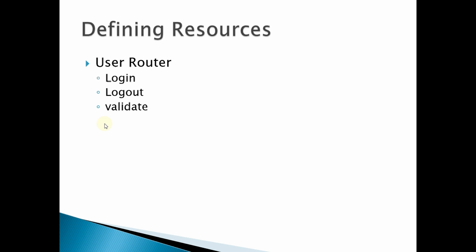Our user router will contain a route for a login request, a logout request, and a validation request. Login is so simple. Whenever the user sends a username and password, it will be verified in our login router. Whenever the user wants to log out of the system, he will send a logout request. And whenever a subsequent request after the login request comes, we will validate the request, whether the session information or the token information is there. So this route will be in the user router. This module will provide the authentication mechanism and authorization mechanism for our REST API.